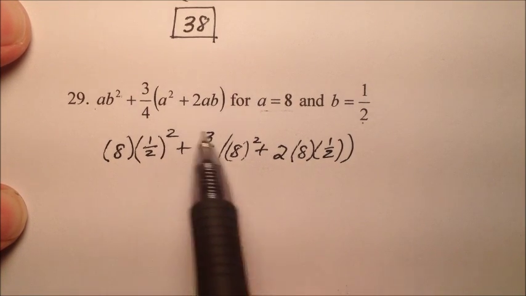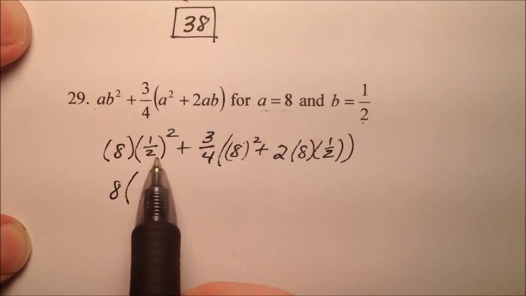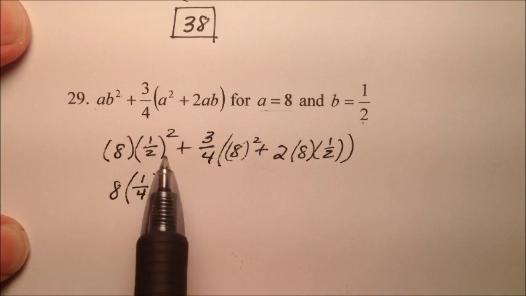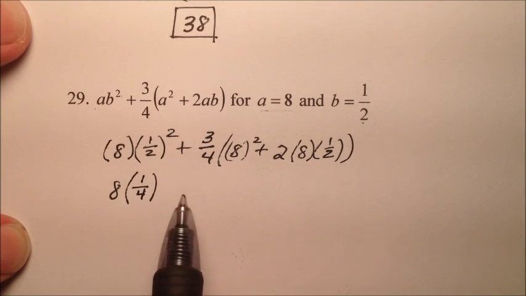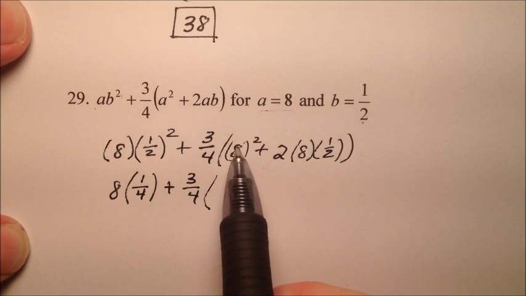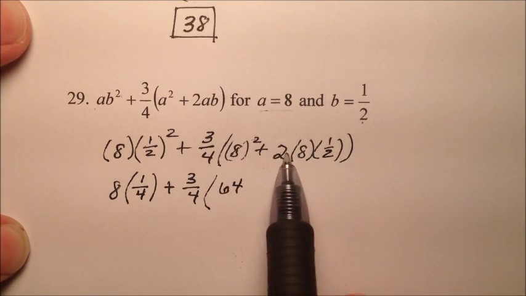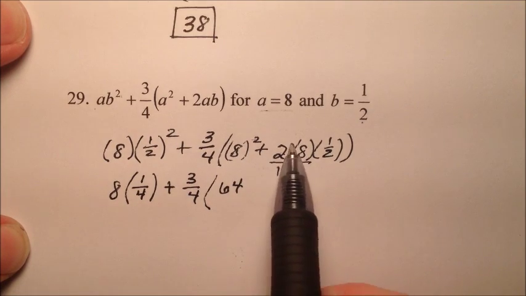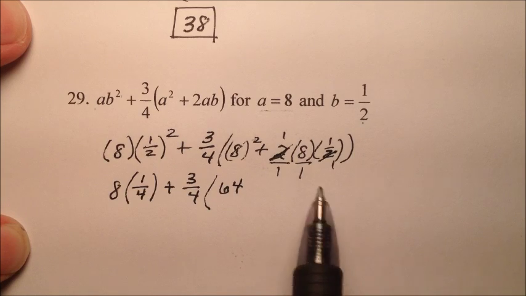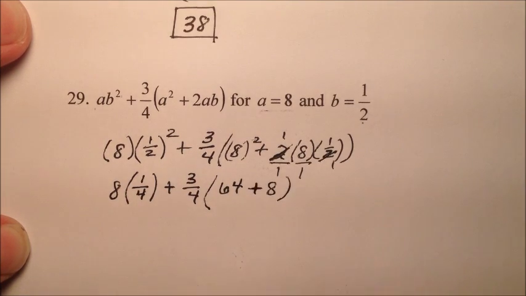Let's go ahead and do some squaring business, and we can multiply some of this stuff together. So it'll be 8 times a half squared is a half times a half, or 1 times 1 and 2 times 2, which will be 1/4. And we'll say plus 3/4, and what's inside here? 8 squared is 64. And here we have a half and a 2, so if we really put all these over 1, you'll notice the 2 there and the 2 there can cancel out. So really, I just have 1s and an 8 and a bunch of 1s, so it's really just plus 8 at the back side there.